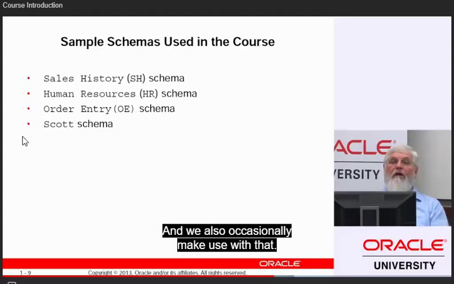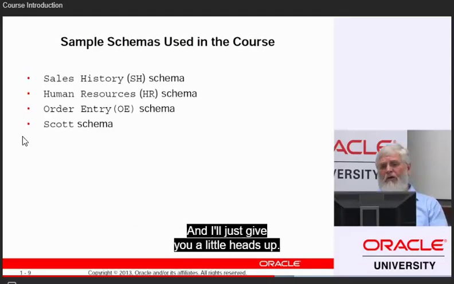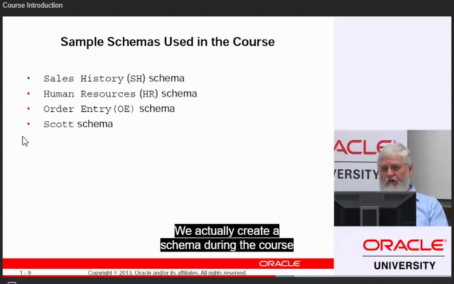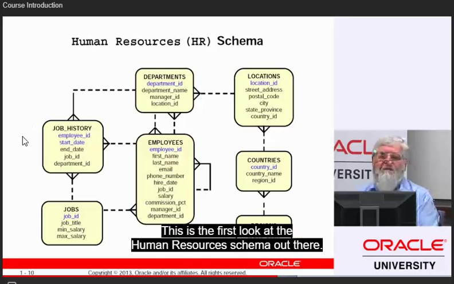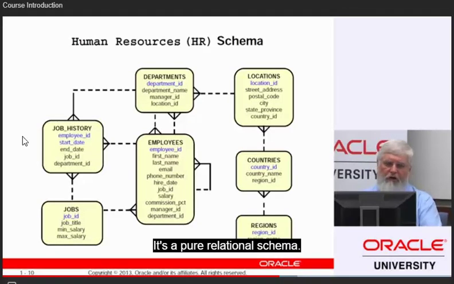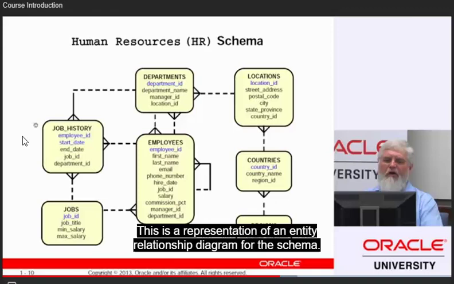This is the first look at the human resources schema. It's a pure relational schema. This is a representation of an entity relationship diagram for the schema. The main table, or the main entity, if you're into entity relationship diagrams, is the employees, and we have a number of attributes for the employees.